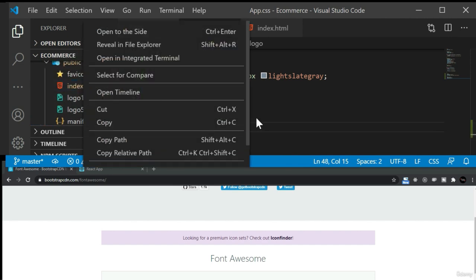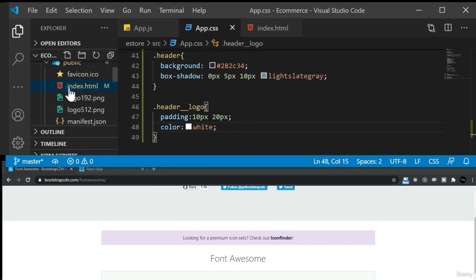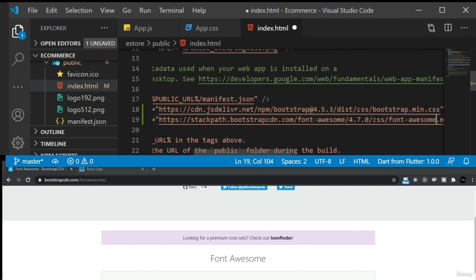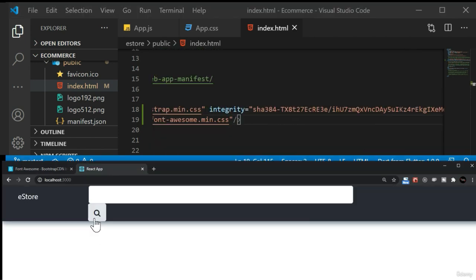Here it is. And I'm going to add the href and the Font Awesome path. Now you see that the icon is getting displayed here.